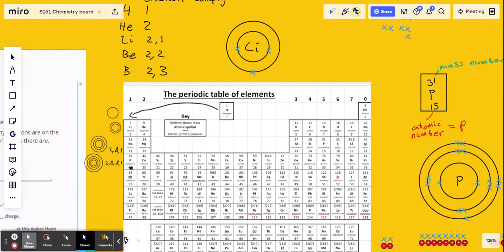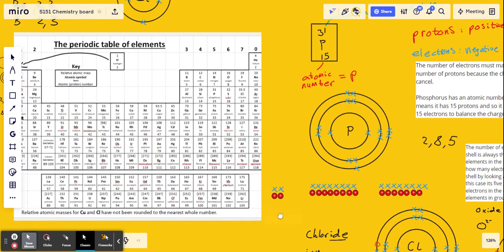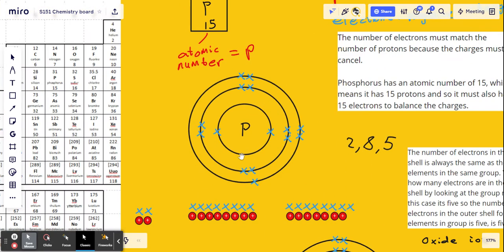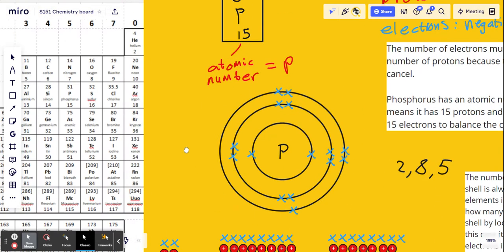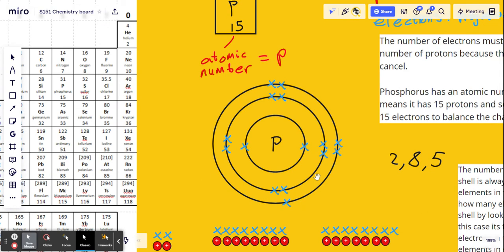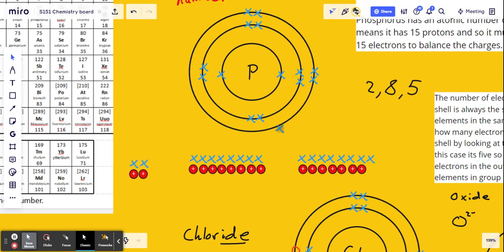Okay. So how does this relate to ionic bonding? Well, first of all, an ion is... let's look at this phosphorus atom randomly. The phosphorus atom has got 15 protons, and this has currently got 15 electrons, so it's a standard neutral atom. If I were to take one of these electrons away, it now has an excess number of protons. You can see, this is the way I've demonstrated it below.